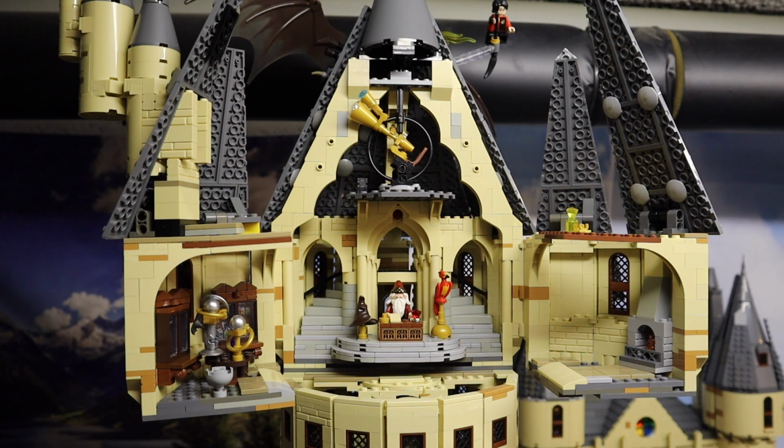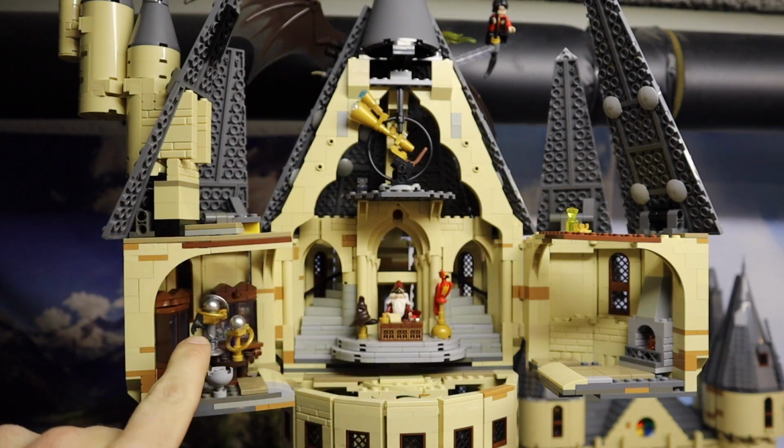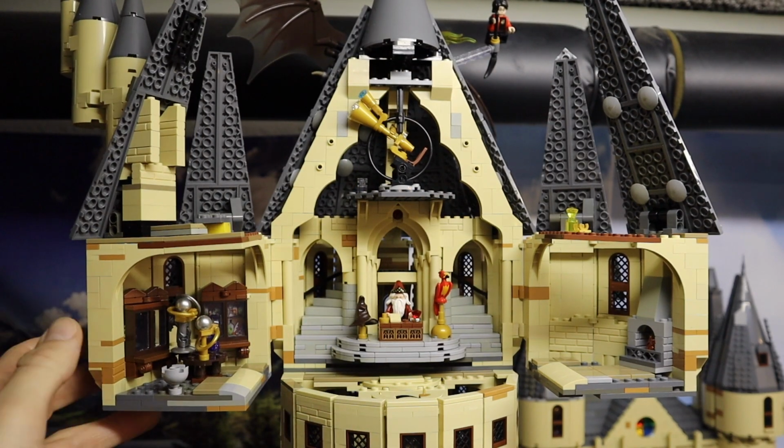Now the office itself still needs lots of furnishing, lots of new details on the inside, but I've spent most of my time on this new other feature that I've been working on, which kept me from doing other stuff because it just took me so long. But anyways, I did add some new additions. As you can see, we got a telescope out there, got a couple of cabinets. I'm not sure if they were there in the previous video.